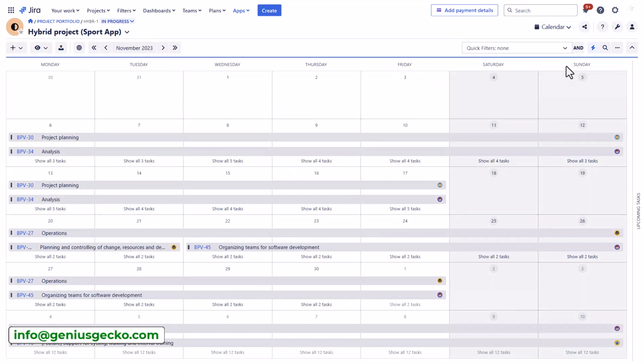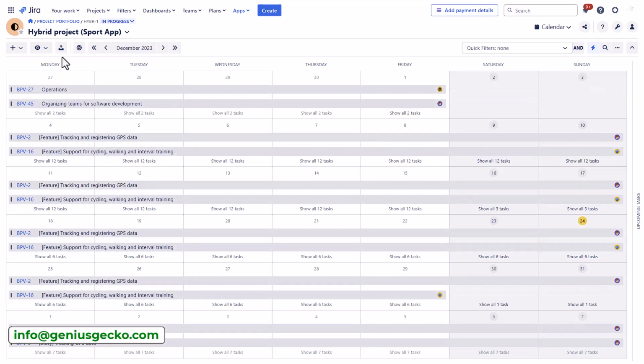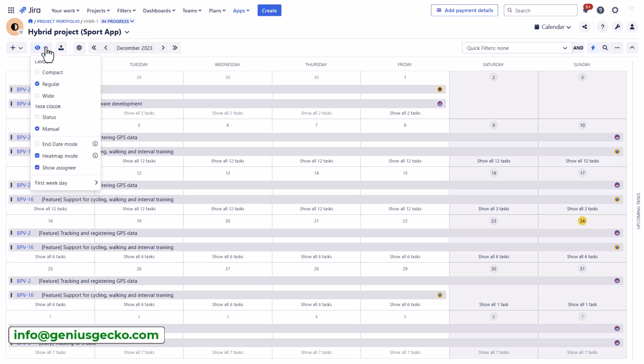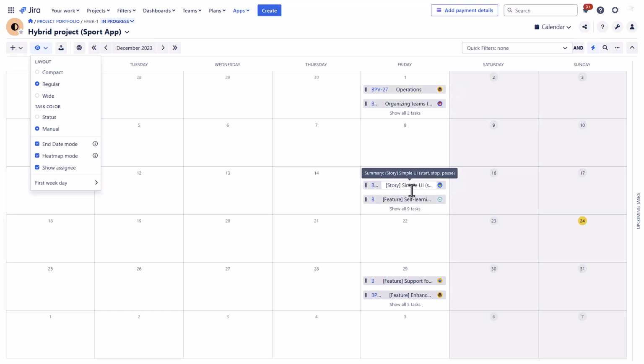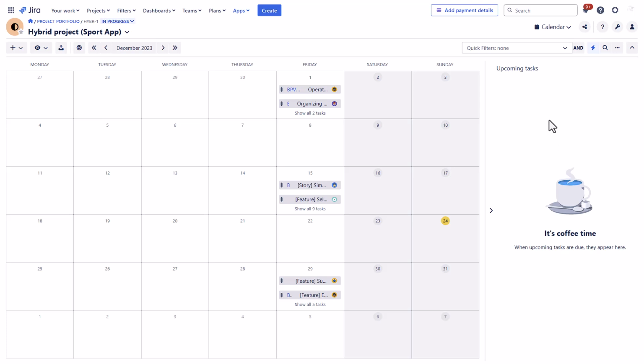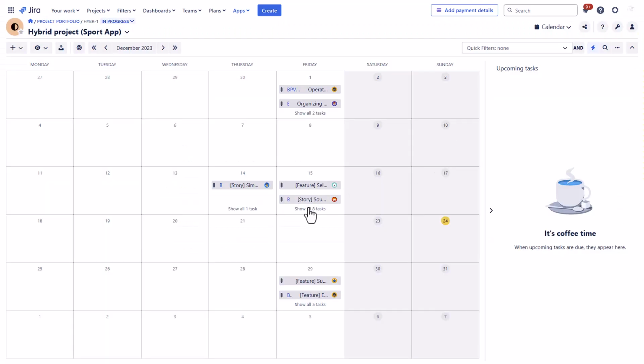Last two modules would be the calendar module, which shows a list of tasks on a specific date. So it's great if you want to plan your day, prepare for the next day and see only the tasks that should be completed by a specific date. You will also have a list of upcoming tasks here. In that case, well, not necessarily in this particular project. It seems that I have completed everything and it's time for coffee, but it also allows me to update my list of tasks, update my plans, show all the tasks. You don't really see everything and some of the tasks are hidden.